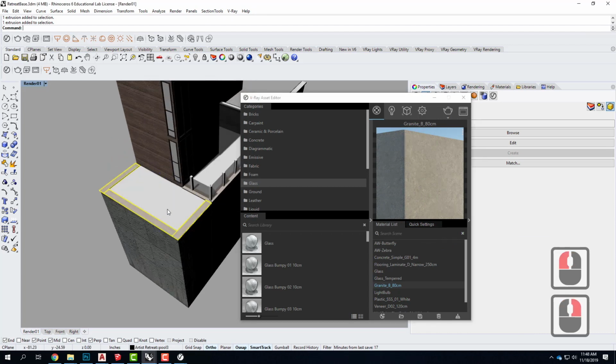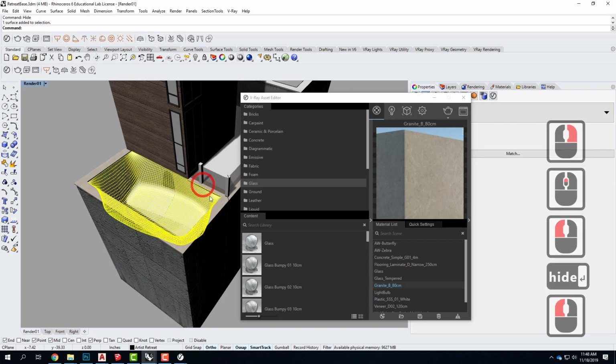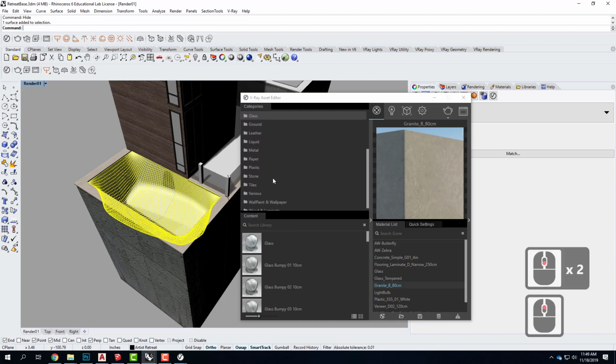The interior of the pool needs to have some kind of a material on it. Let me hide the water for a second. There's the interior of the pool. That needs to have some kind of a material on it. For that, I might do a concrete or even just a very plain gray. Let's see here.